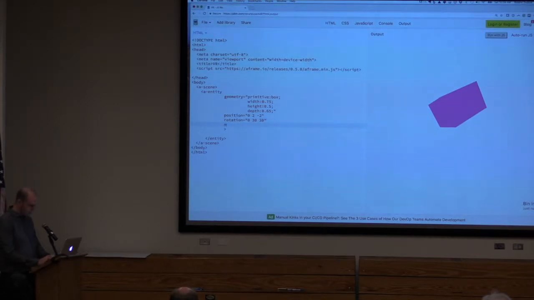Now I'm going to give it a material. And material means color. In this case, I'm going to just make it white real quick because I'm going to add a texture to it. Another thing that material does, it gives you refraction and reflection.